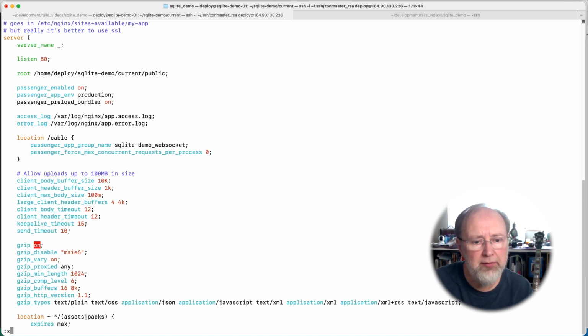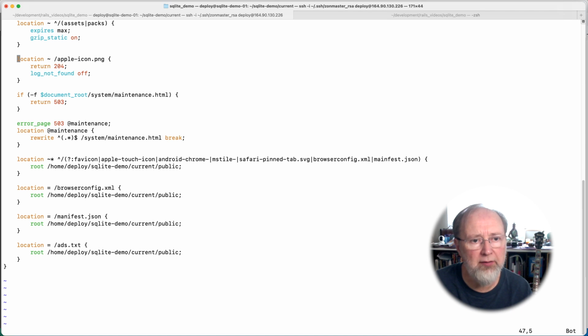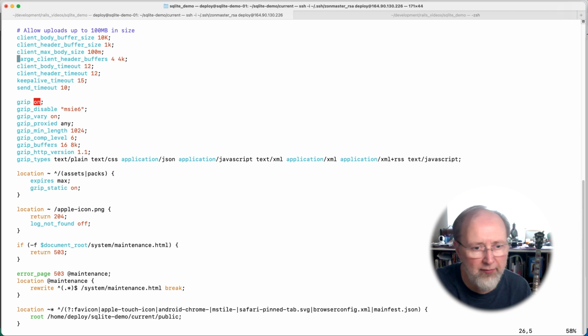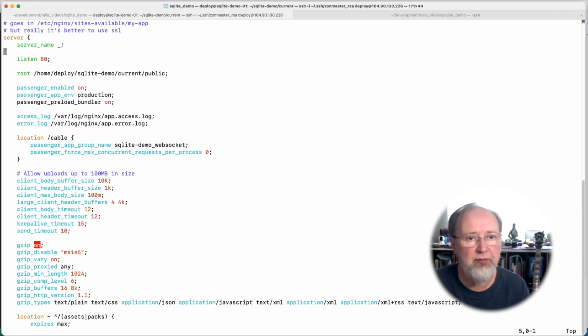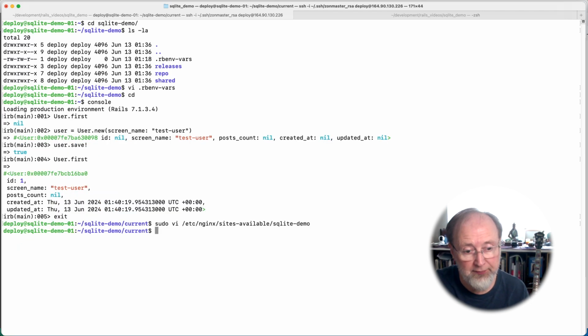We're good to go. I just changed all the directory names. This is a pretty complex Nginx conf. It'll do even system maintenance for you. So this is pretty much what I use in production for my real life servers. And the only thing, of course, is that it normally would be using SSL.